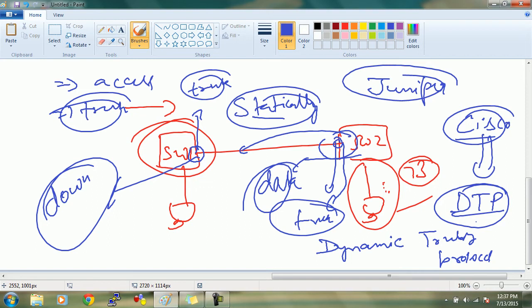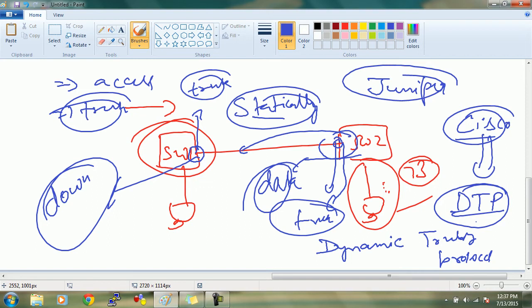Like if I talk about EIGRP, the hold timer is 15 seconds. If a router is not receiving hellos for the last 15 seconds, it will announce its neighbor as down. Similar is the case here.